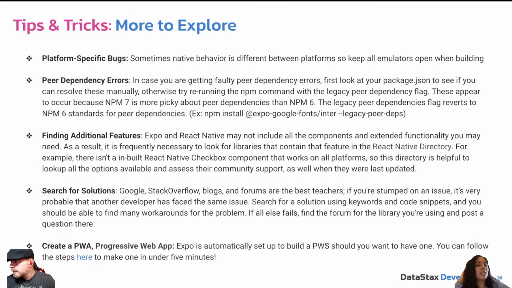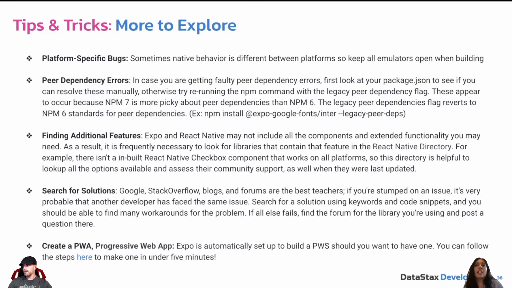Another thing to keep in mind is that sometimes when you're installing additional libraries, you'll get this issue called peer dependency errors, and it'll keep coming up. Sometimes you can resolve those manually because they're looking for a particular version number in your package JSON. So go through that and look at it, and you can look up how to configure that to make those go away. Another way to get around that is using the legacy peer dependency flag. And I did find that sometimes that helped us get around some of those issues brought up by NPM 7.